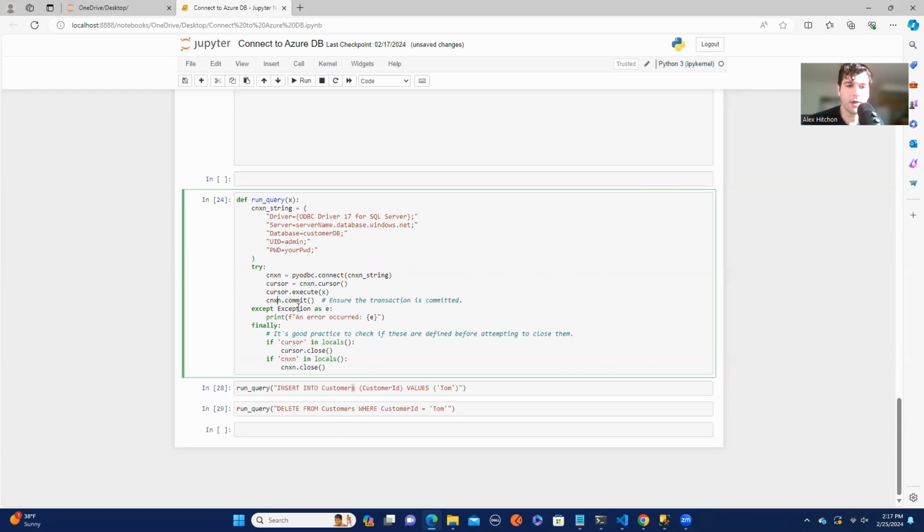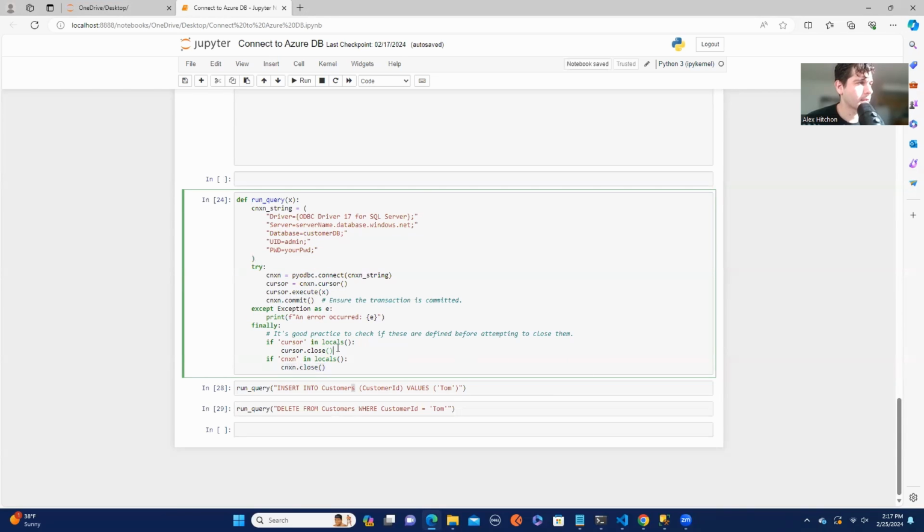And if I do not run that, I found I had some issues, like for example, where I was inserting rows into the database, it would say there's a duplicate key ID, and it's because I'm not doing this commit that ensures the transaction is committed. And then we just have a try except in case something goes wrong.